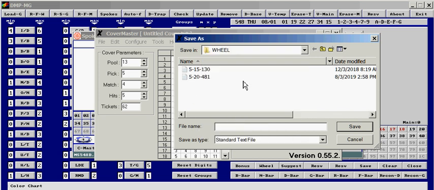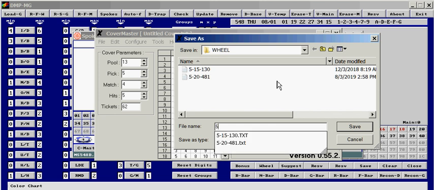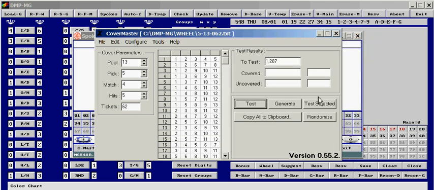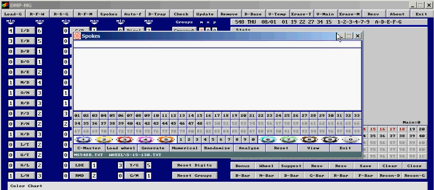The way that I name these, and you need to stay with this format, is pick 5, dash, then the 13 number wheel, and the 62 lines it generates. I'm not sure if this is important, but I always pad with a 0 if it's less than a 3-digit number. After I click Save, you're done with the cover master.